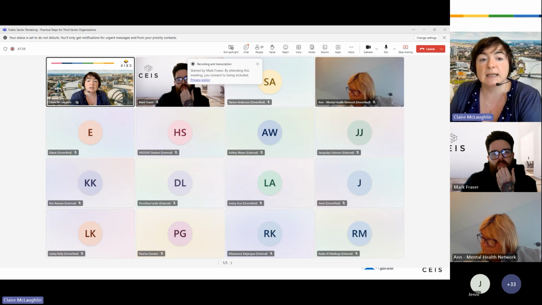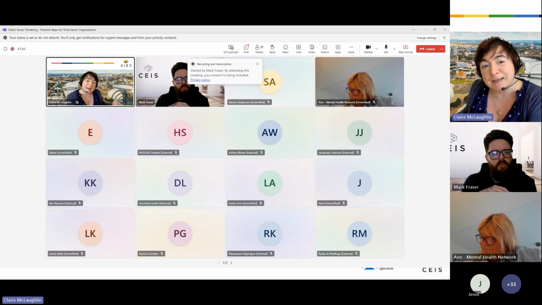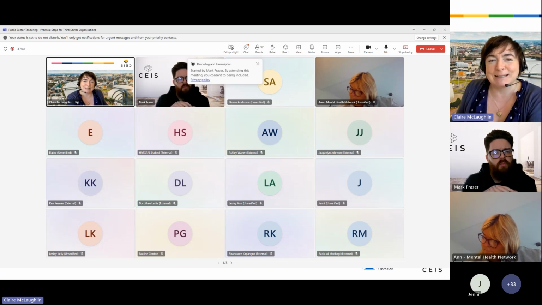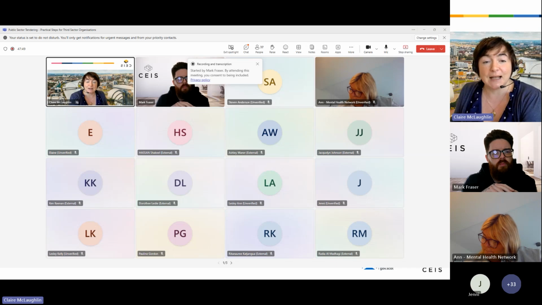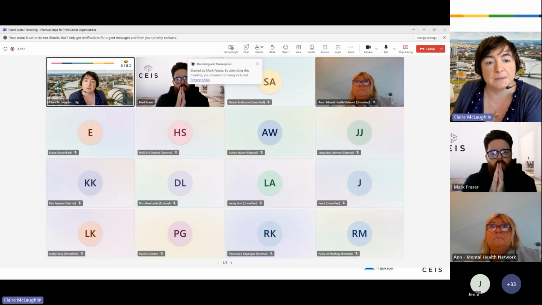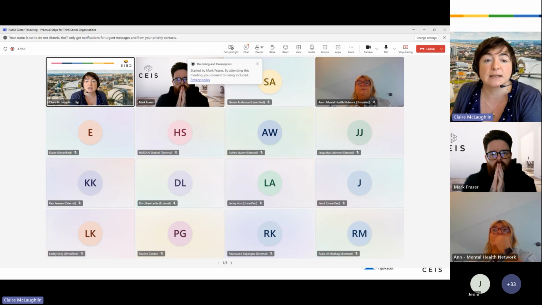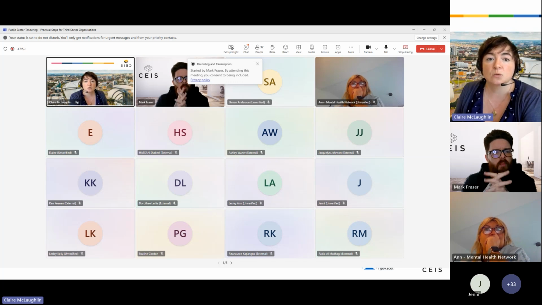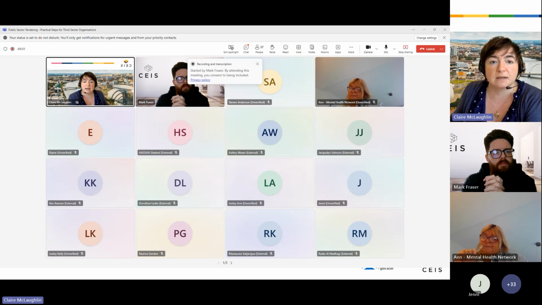They're really, really helpful in giving you advance warning that a contract might be coming out, and that "might" word is quite important, because whilst they're very, very helpful in alerting us and letting us know that things might be coming out, there isn't actually a guarantee that the contract will then be published. So that's just a wee bit of a caveat that goes along with those PIN notices.